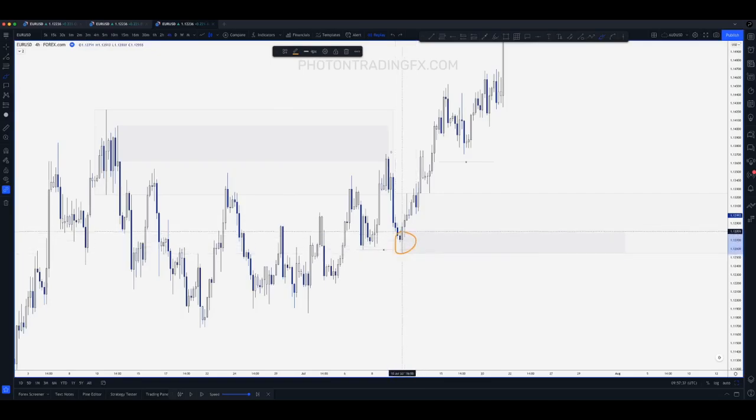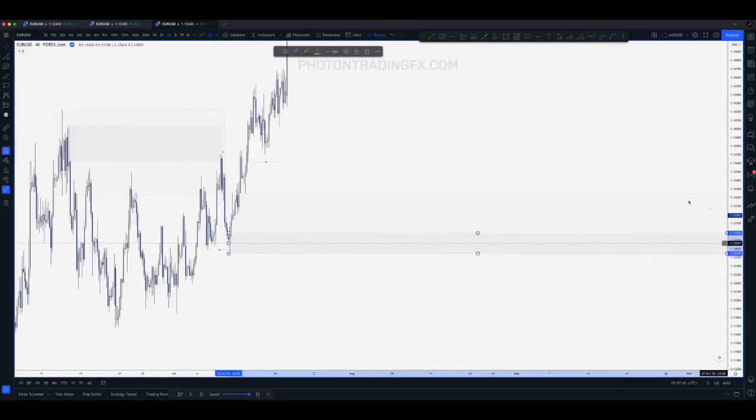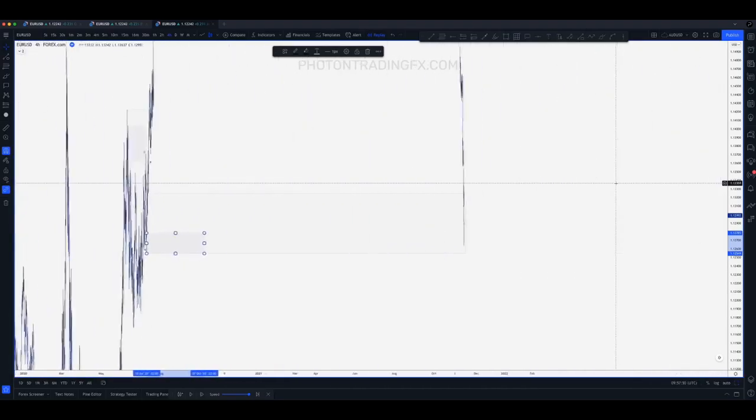So we can refine it down to this extreme pivot demand. And that's a really decent 4-hour flip at the extreme of the reaction leg, and it swept liquidity. And of course, it went on to break daily and weekly structure. So that's a very, very solid refined level. So let's just drag this across.